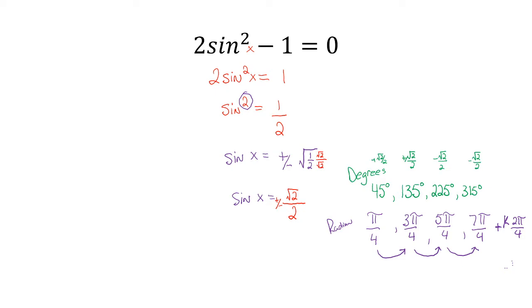So that could be 9 pi over 4. So you're just adding. It goes 9 pi over 4, 11 pi over 4, 13 pi over 4. This year especially, in pre-calc we cover this a little bit too. I just want the stuff that's on your trig chart. So even if your book asks for giving the stuff beyond that, like in this form k 2 pi over 4, I just want you to focus on what you'll find on your trig chart. Okay? Just trying to make it a little bit simpler for you. If you move on in math, you can go farther.